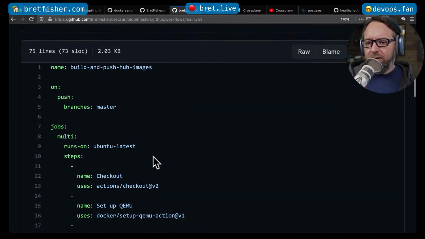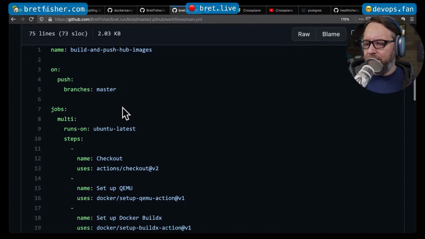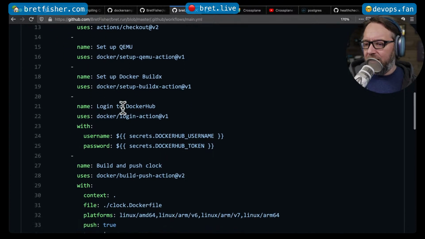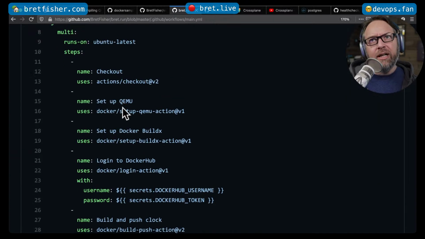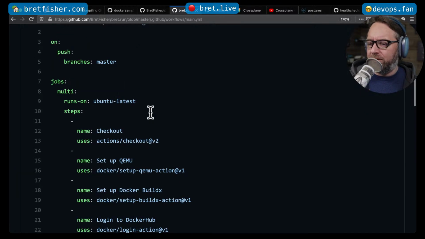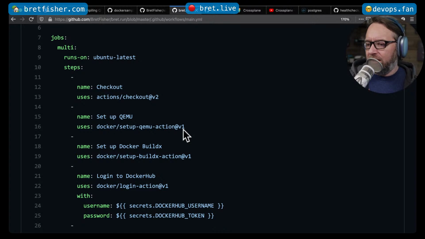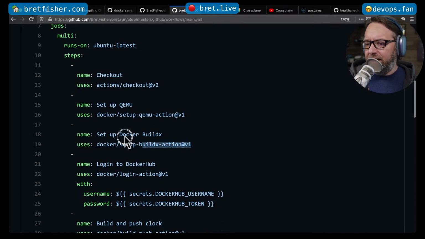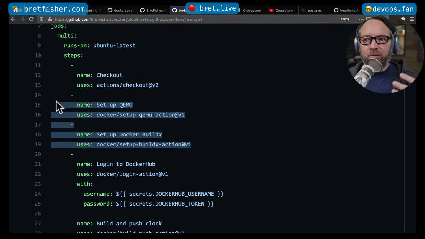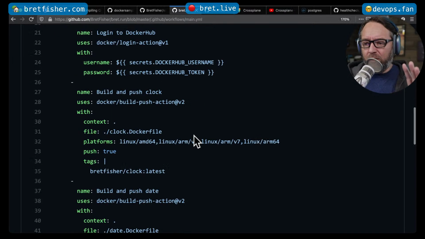So I'm basically saying here, if I push to the master branch, and I actually need to change this so that it does it on PRs. I also need to change the default branch from master to main, but whatever, I'll do that later. I actually don't know yet if GitHub has that one-click thing they were supposed to do to change master into main, but probably someone in chat knows. But the steps I've got here are next. So basically, I did it in a simple little workflow.